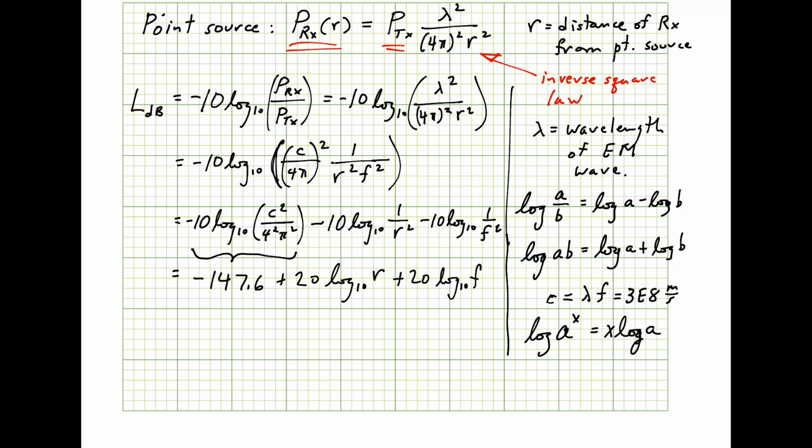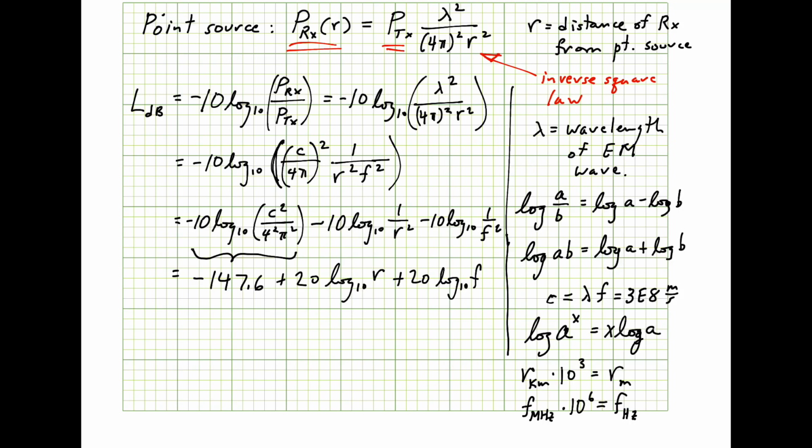Okay? Now I'm going to use the fact that the distance in kilometers times 10 to the third is equal to the distance in meters. Meters are our fundamental unit here. Everything is in meters and watts, and meters for wavelength and all. This is the fundamental physics of it. So r is currently in meters and f is currently in hertz. But I'm going to switch them over to the units I like, which are kilometers and megahertz, more commonly used in wireless systems. And I'm also going to say that the frequency in megahertz times 10 to the 6th is equal to the frequency in hertz.